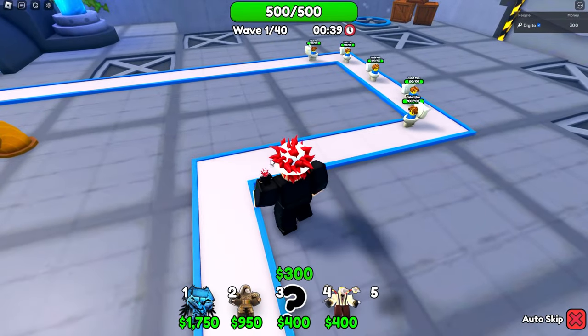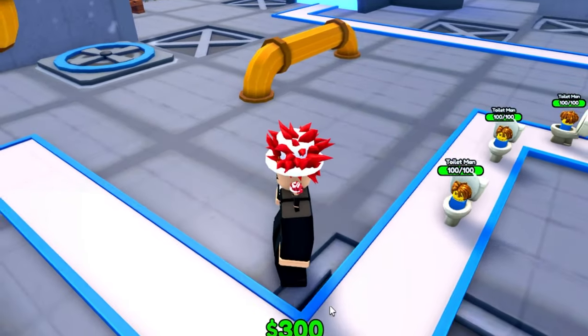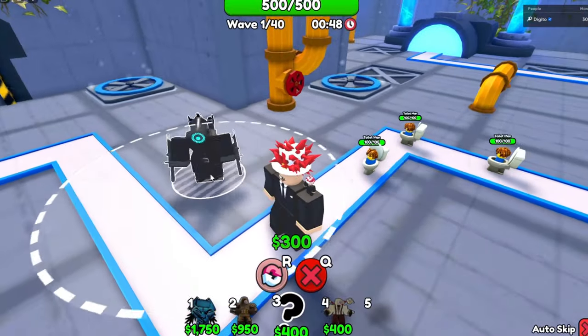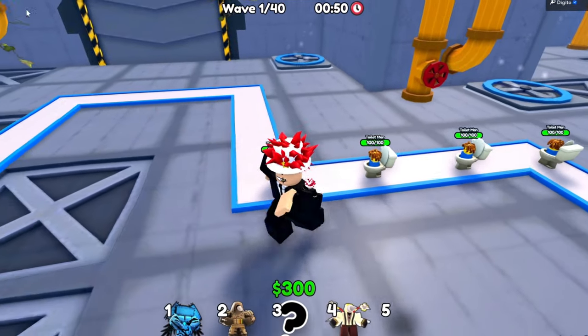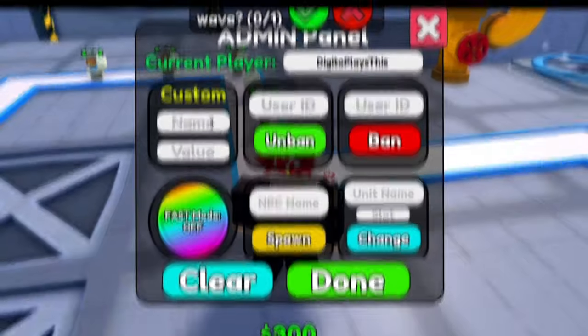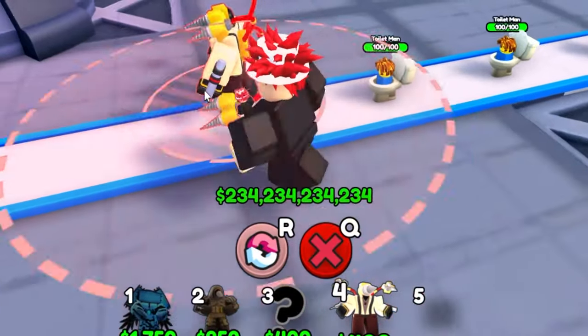All right, here we go. Wait, maybe I should give myself some cash or... Oh, look at this one. Okay, this one actually looks kind of insane. We can see these. What is this? The Titan Camera Woman? Huh? Or is this... No, this is the upgraded Camera Woman. That's what that is. Okay, wait, let me give myself some money. All right, here we go. Do that. Oh, wait, I can't show you. I'm just kidding. I can, but that's basically cheating. So now we have a realistic amount of money.